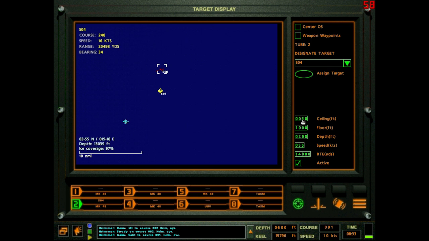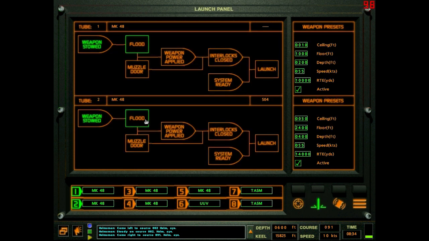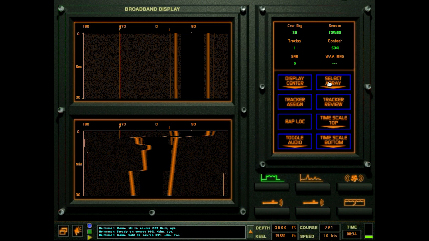Alright, stay, yeah, that's good. Stay, yeah, pretty deep. Don't want you to crash into an iceberg or something. Floor, just go as deep as you can, so this guy can't dive underneath of it. All right, let's get that tube open there. Maybe not yet. I don't want to get that flow noise going on yet.